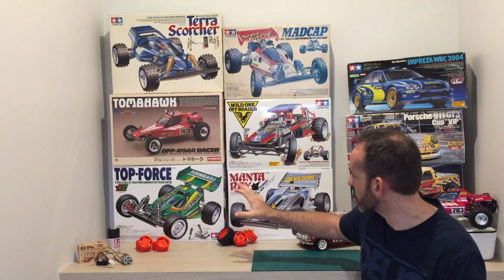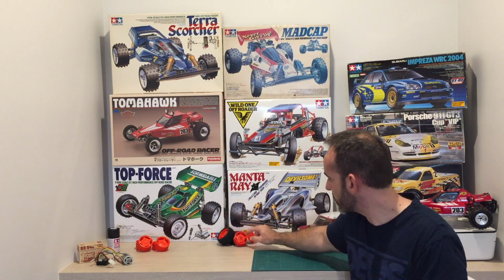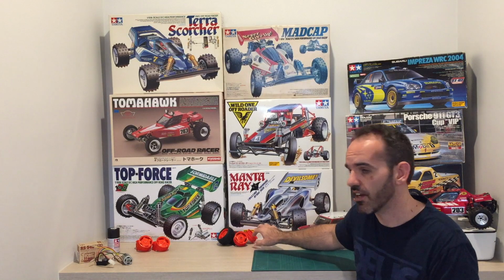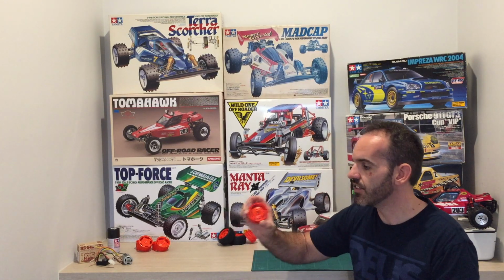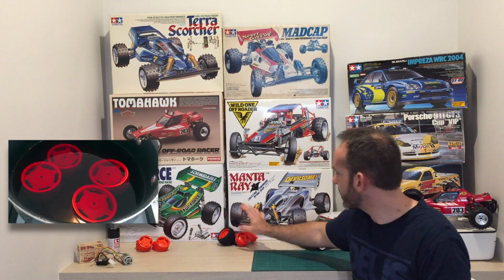So this is what we're going to unbox today. I'm going to show you what's in the kit, show you the other parts that came in the combo kit, and just to keep you updated, you'll obviously see that I do have another set of wheels and tyres here that I also did rip dye. So that's my Manta Ray, and I'm going to convert that into a Terra Conqueror. So I've got the parts to be able to do that.